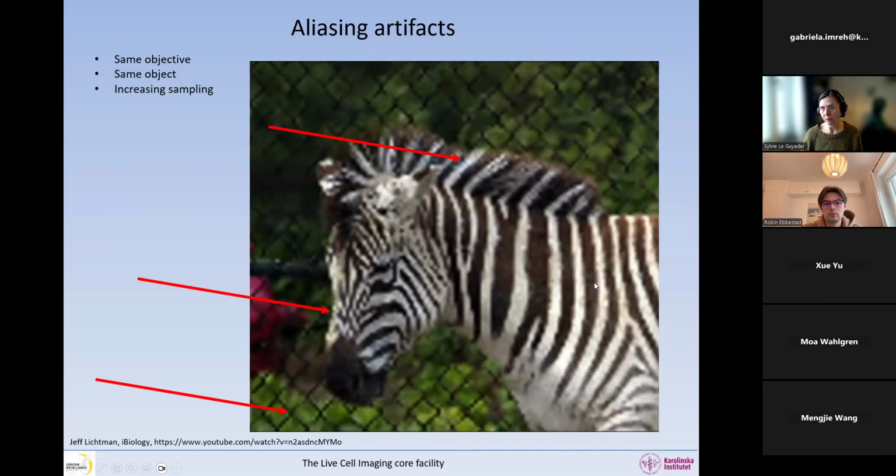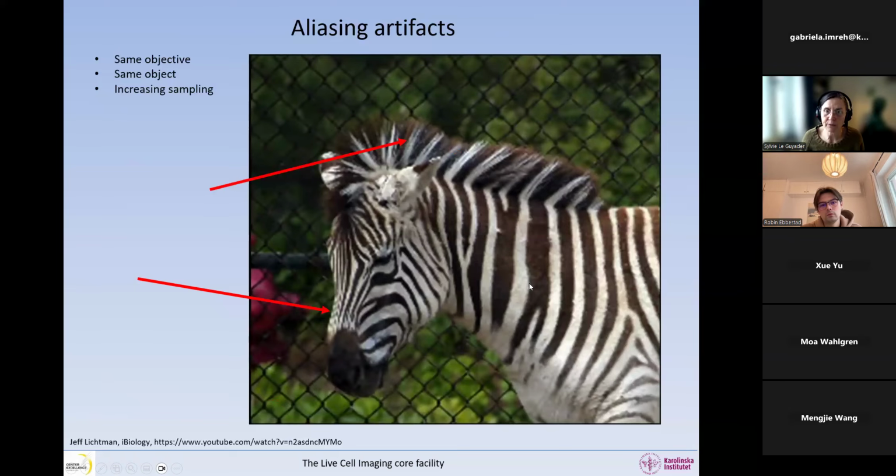If we now sample a little bit better, we can see that there are no bridges between the black lines. We have lost this checkered pattern that we have here, but the poor guy got a hairdo, a frizzy hair, which zebras do not have. Okay, so this is again an artifact. And we can see in here also that we have all sorts of strange patterns. Now we see the fence behind a little bit better, but we shouldn't have these little balls everywhere.